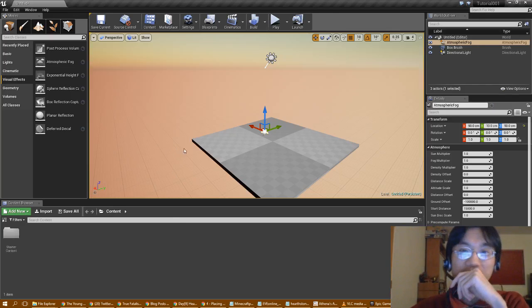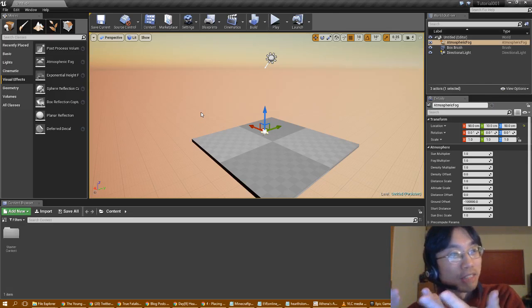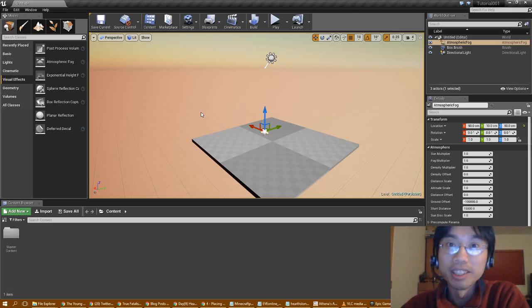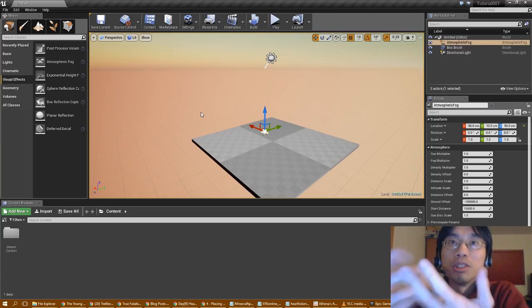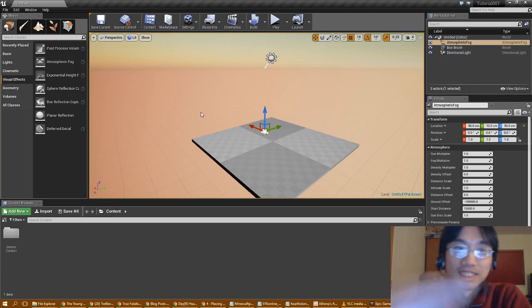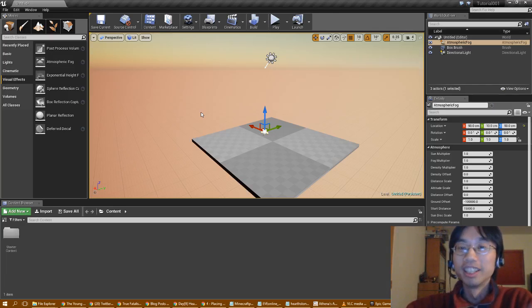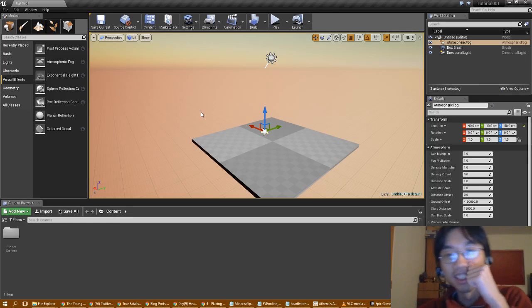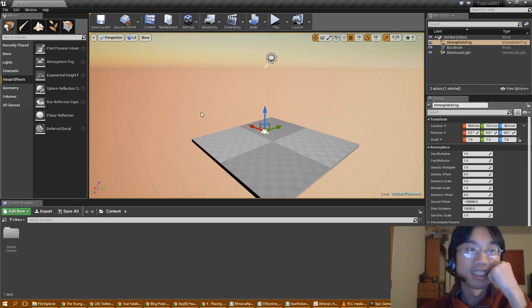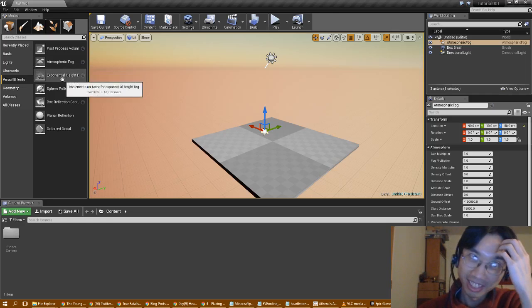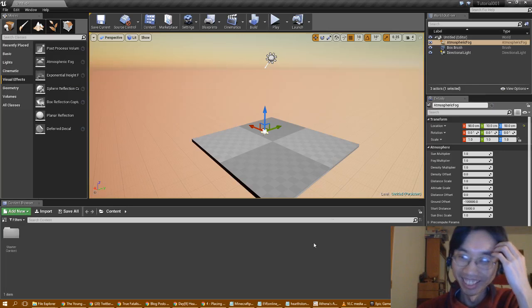Well, that was easy. So, whatever I was saying about the blackness of the universe and the fact that you start with a void that you must fill with your own efforts, well, you're just gonna drag atmospheric fog into it, and you're done. And then you have a beautiful, implied, but still beautiful horizon in your level now. That was quite easy. I mean, anyone can do it. Anyone can do it.